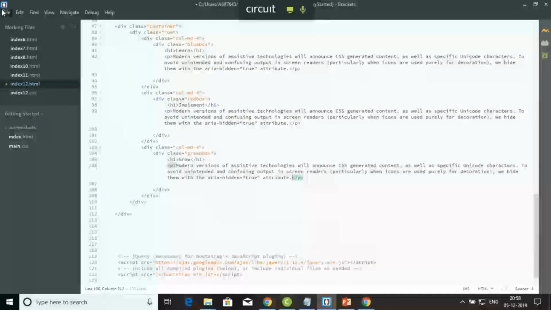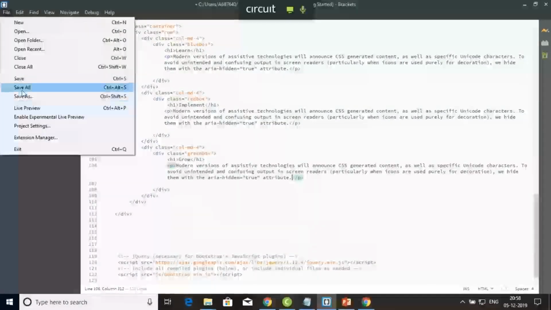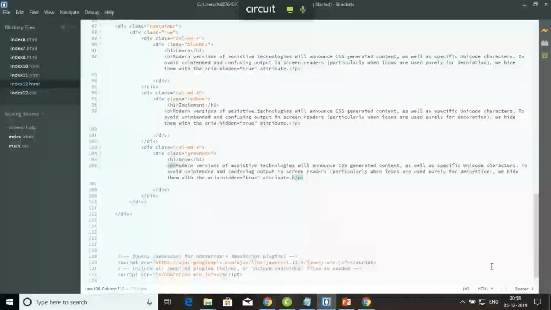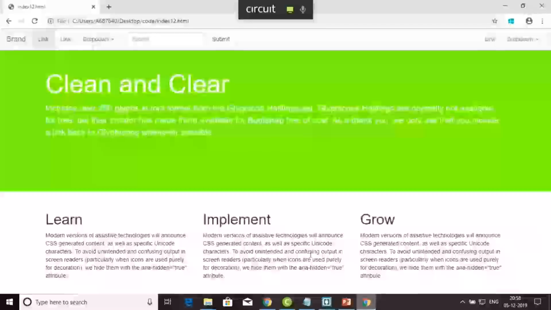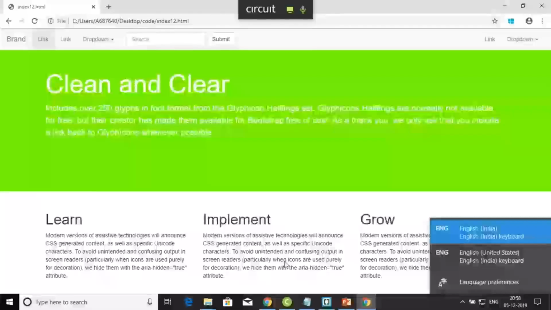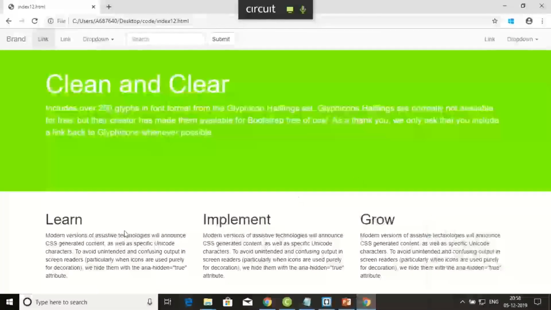Fine. So file, save all. Let's see how it looks. We have created 3 different boxes, right? And these are some of the text. So how have we created them? We have created them using separate containers, right?